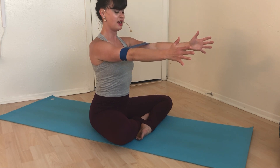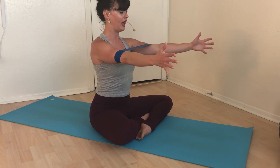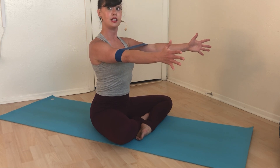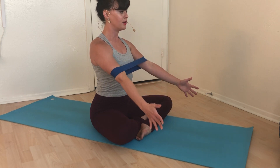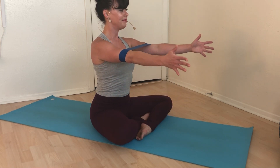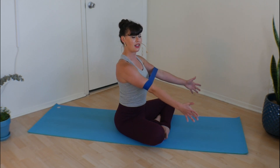From here, straighten out the arms — we should still be in a little diagonal V. My hands are a little bit wider than my mat, but if yours are a bit more narrow, that is okay. Keep reaching them forward and away from you while you kiss those shoulder blades in. Zip up through the front of the body. Take a big deep inhale, and we're going to keep that resistance and drop our arms down. Inhale, slide them up. Exhale, drop them down. Repeat — inhale up, exhale down — for several reps. Inhale up. Hold.